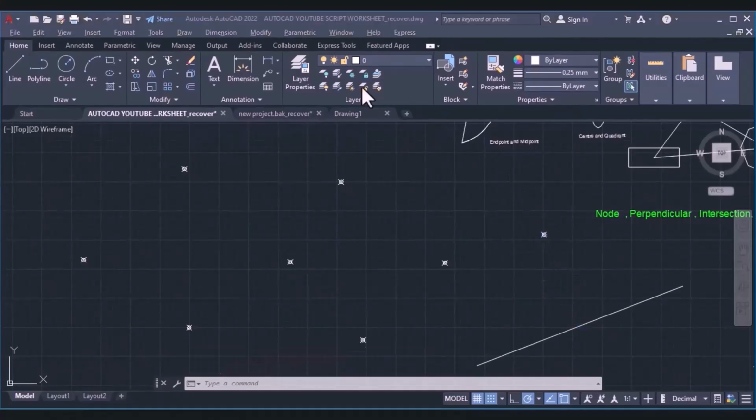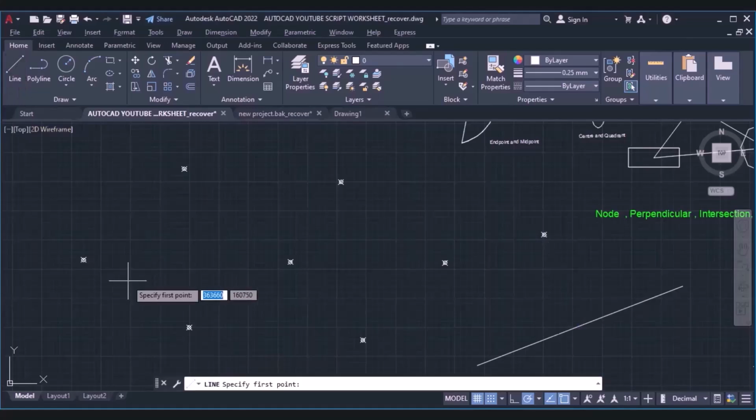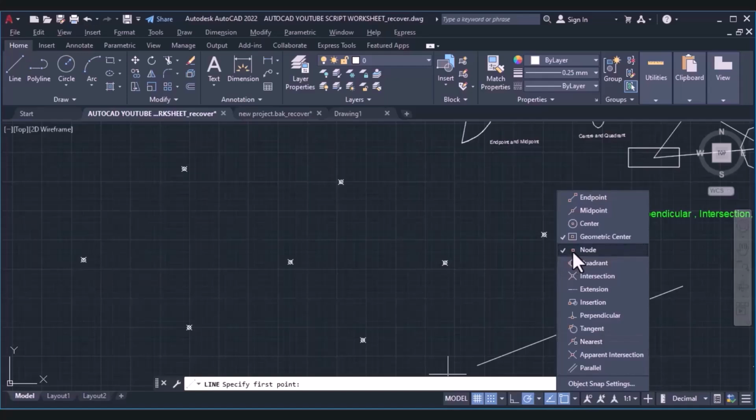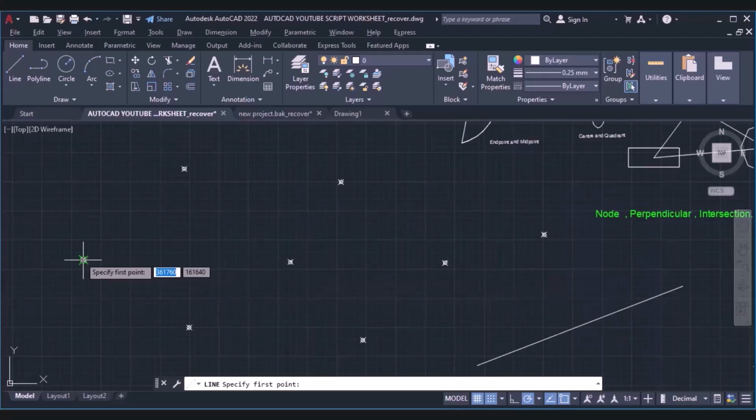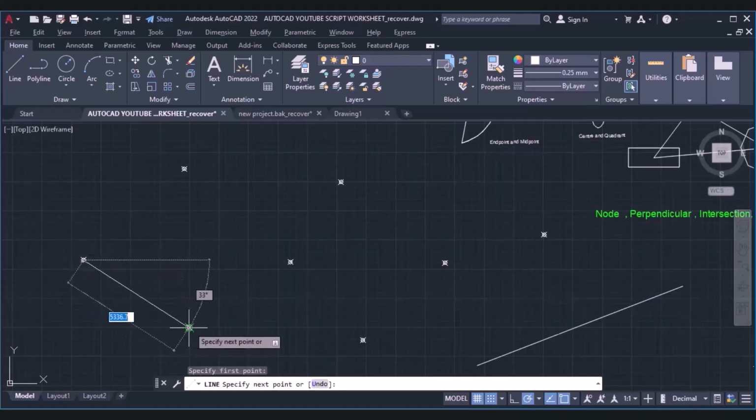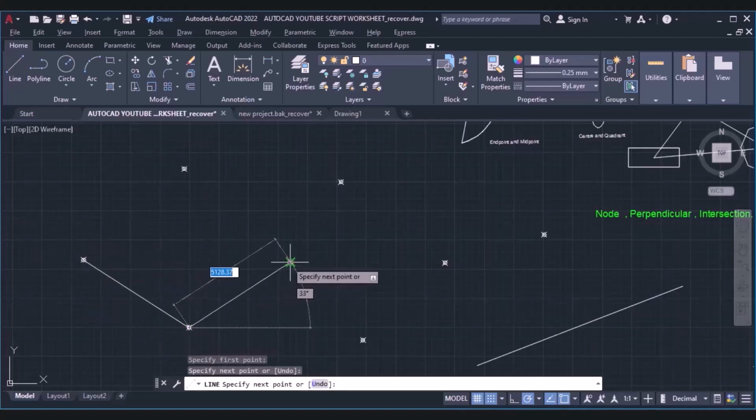I will be connecting this node with a line. So I'll click on the line tool, okay. They ask me to specify first point. Now notice it is difficult for me to pinpoint the midpoint of this node. So for me to access the node, I want to go to this object snap icon and I will select the node point and click okay. Each time when I move over, I notice it gets a reference anchor on it. So from here I can easily draw and connect the dots of my nodes.